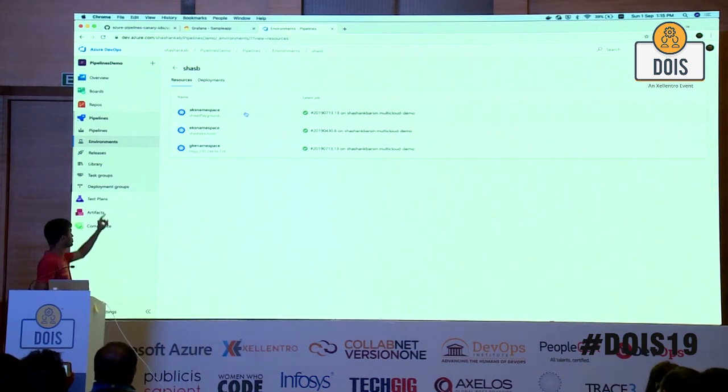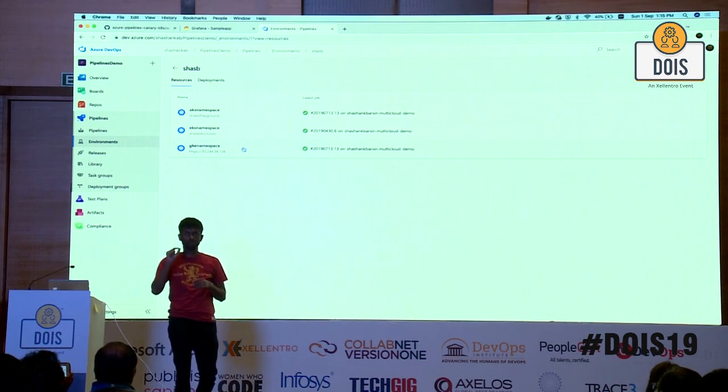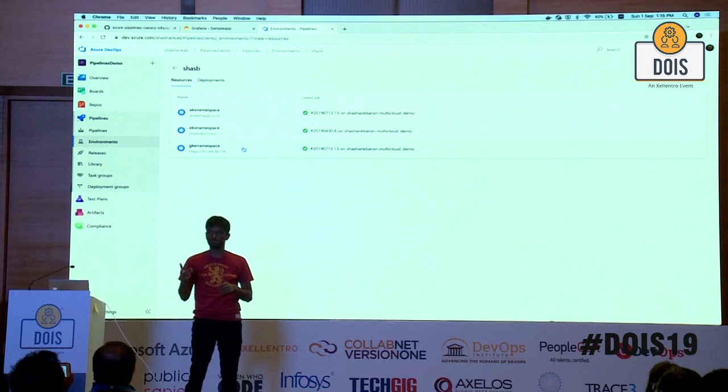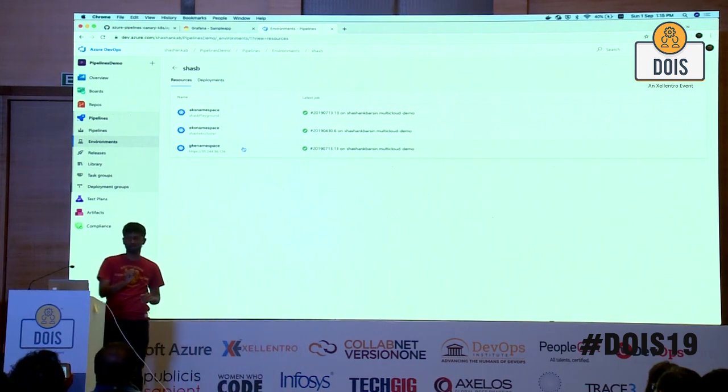So in this particular environment, I have three resources. I have a namespace within an AKS cluster. I have a namespace within an EKS cluster, which is AWS, and I have a namespace within a GKE cluster. So Azure Pipelines is multi-cloud. Within the same pipeline, you can define service connections for each of them. Basically, a service connection is a way for you to connect to the different clusters, and you can deploy to each of these clouds. So I've done that over here. I have set that up now.